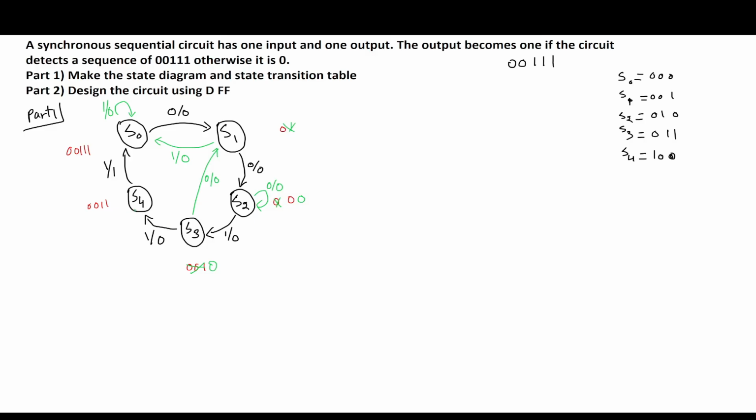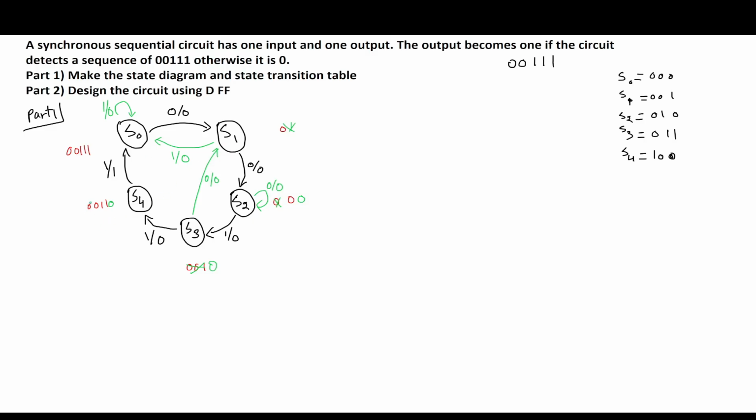So now at S4, we have 0, 0, 1, 1. We are supposed to enter 1, but let's say accidentally we entered 0. Where do we go? We have a couple options. We can stay at S4 and discard this 0, discard 1 bit, this 0 here in the back. We can go back to S3, discard 2 bits. We can go back to S2, we can go back to S1, or we can go back to S0.